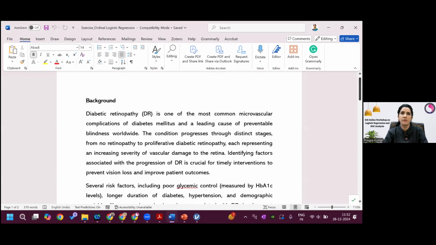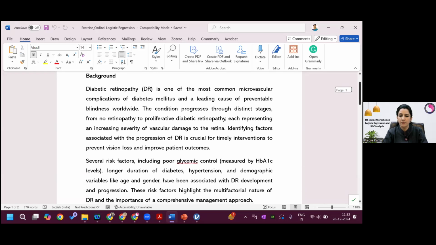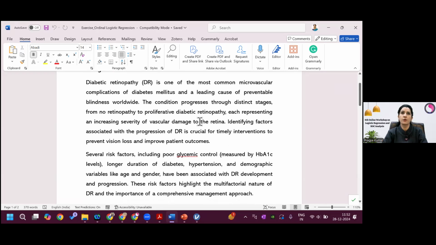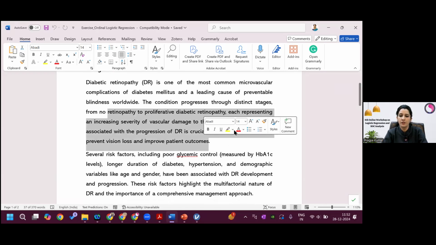So this is just the background that diabetic retinopathy is one of the most common microvascular complications of diabetes and a leading cause of preventable blindness. The condition progresses through distinct stages from no retinopathy to proliferative retinopathy, each representing an increasing severity of vascular damage.